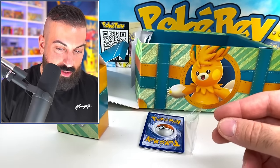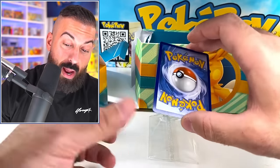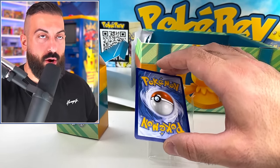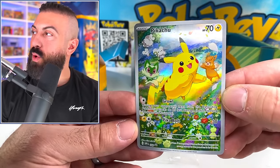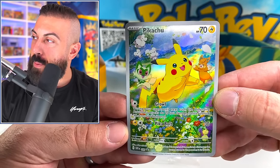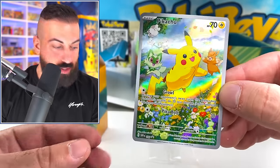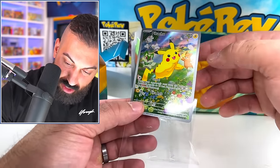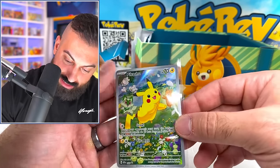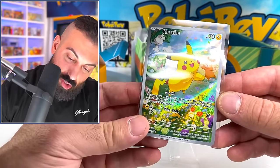Let's keep going. This is literally like a treasure chest — I'm just figuring out what's inside as we go. But this is going to be the best card in this box, easily. And it's going to be the Pikachu Blackstar promo number 88 with all the Pokemon on it. Oh my — Pikachu, that looks good, dude. This is a really nice illustration artwork here. If you like collecting good artworks, this right here looks amazing. I did not know that was going to be in there at all.